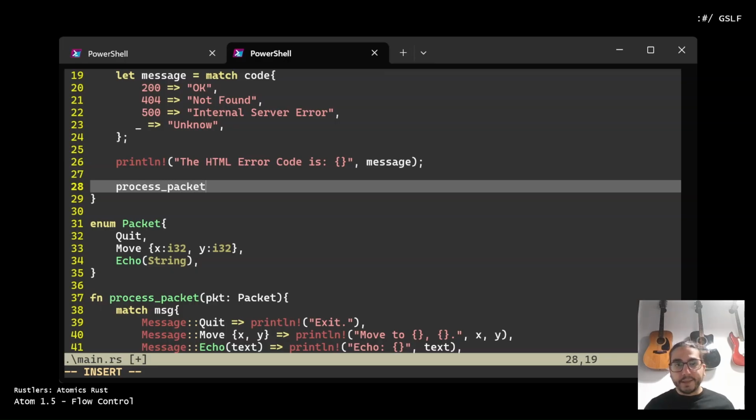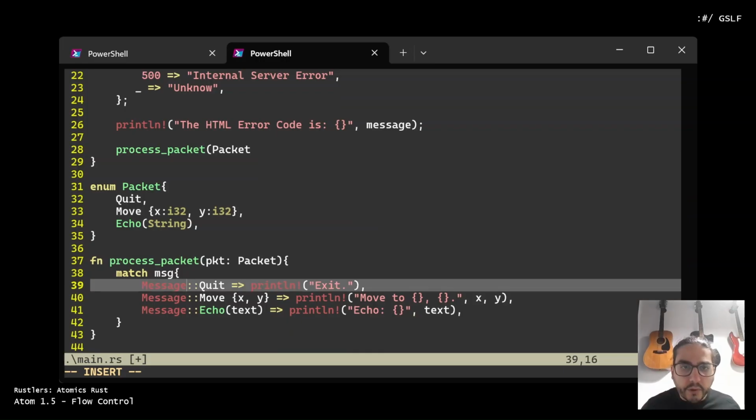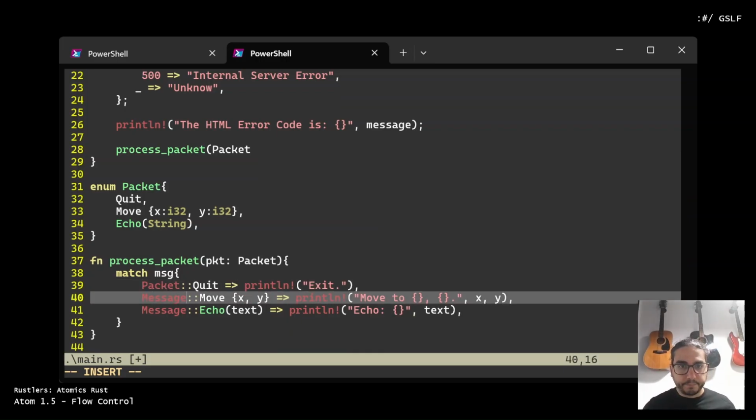Just to see this match in action, I can process a packet. I used the wrong name here, it's not message but packet.